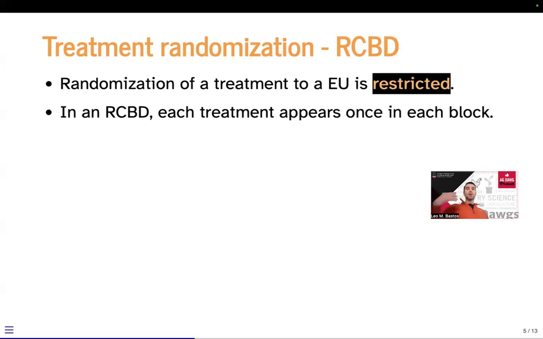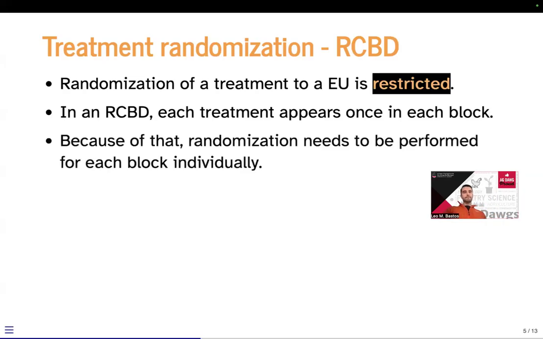But I wanted to keep in mind that for a block to be a block, it has to have all treatment levels within that block. That's what makes a complete block. And because of that, the way that we ensure that happens is by randomizing each block individually, right? So let's say in our example, we have 9 treatments. I have 9 plots per block.